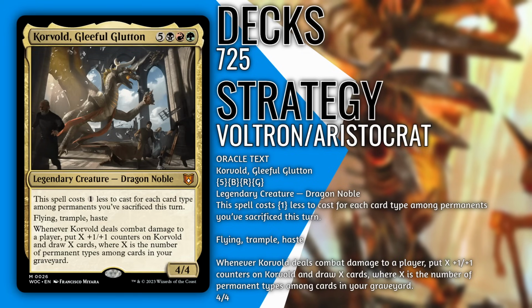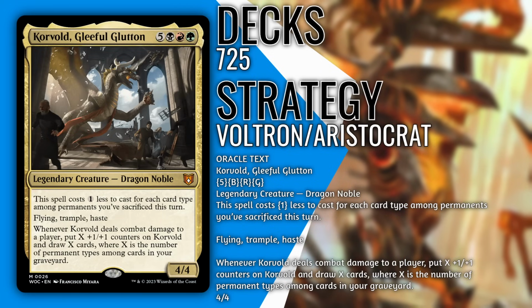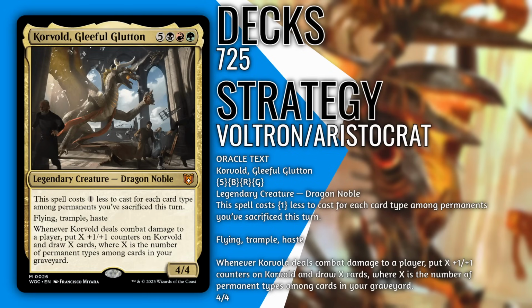Coming out as a 4/4 Flying Trample Haste, whenever Corvold deals combat damage to a player, put X +1/+1 counters on him and draw X cards, where X is the number of permanent types among permanents in your graveyard. Yeah. Treasures. Clues. Blood. Food. Sorry, I've got a nasty cough.